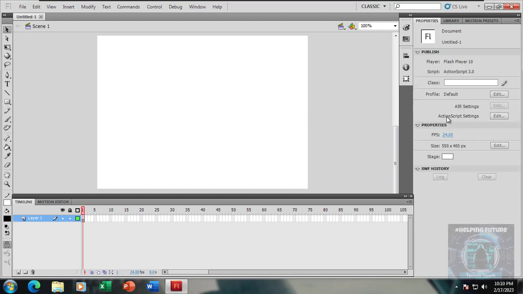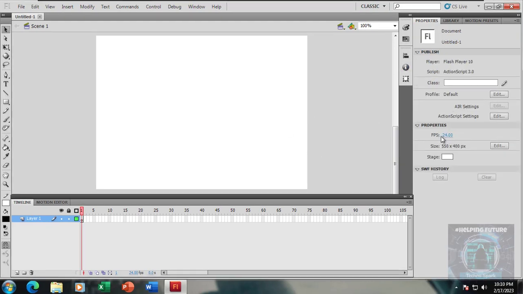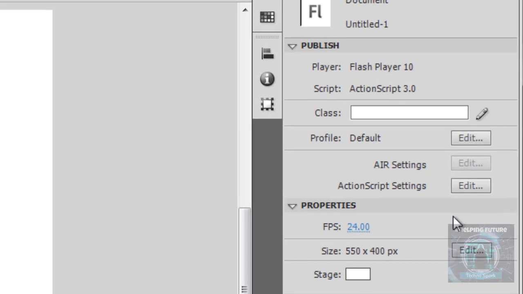Next is frames per second. It's mostly identified as FPS. This video which is going to be live is in 60 FPS. This means 60 pictures or 60 frames will be played in 1 second. So if the video is 10 minutes, the total frames in the video will be 60 times 10, which comes to 600. So the total video would be of 600 frames. So that's how it is.